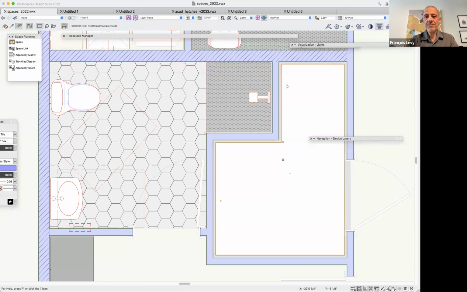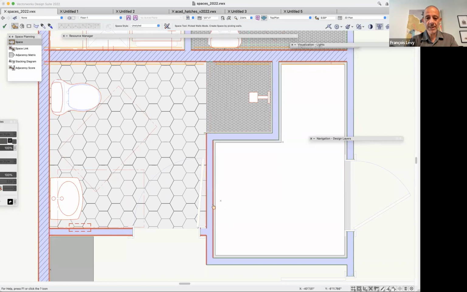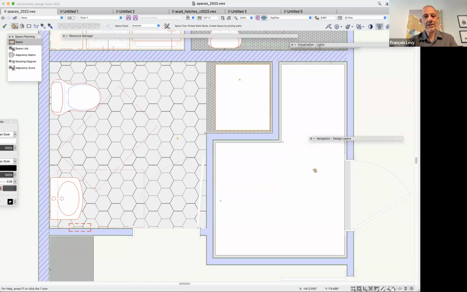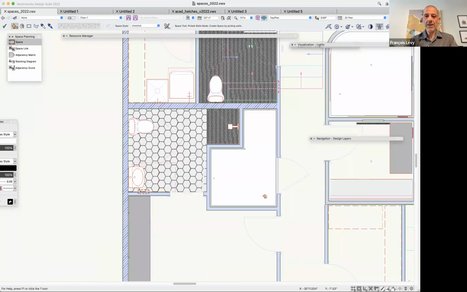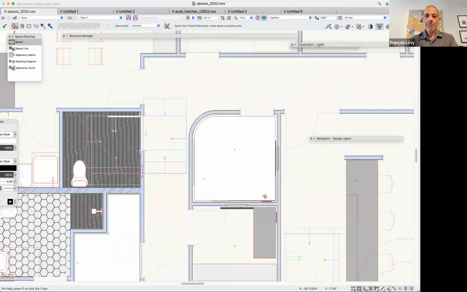But if I start picking these walls, thinking innocently, hey, this will work, let's treat that all as one room, there's a piece of wall here that I'm not seeing. So it's going to treat that as just that shower space, not the whole one. So it's just a couple of things to be aware of.